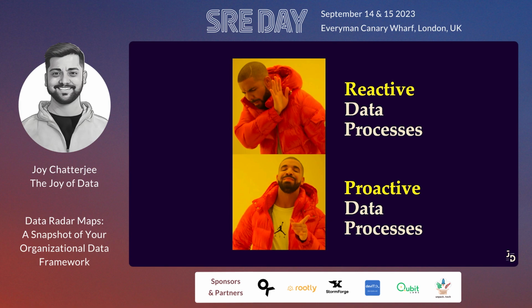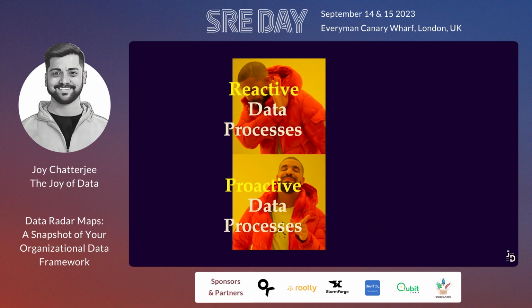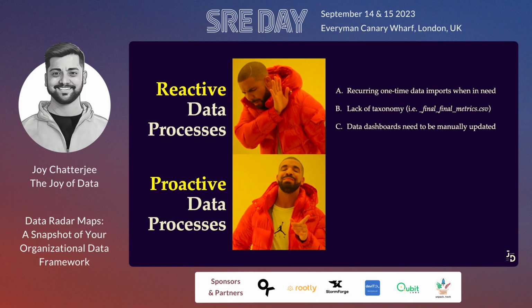I put this meme up there because it's important for you to grasp that there's one bad side and a good side. And I'll give you some examples of what reactive and proactive processes are. Reactive processes are whenever you need the data, you just import it then. You don't really have a taxonomy or a definition. You just have final v2 presentation.csv.